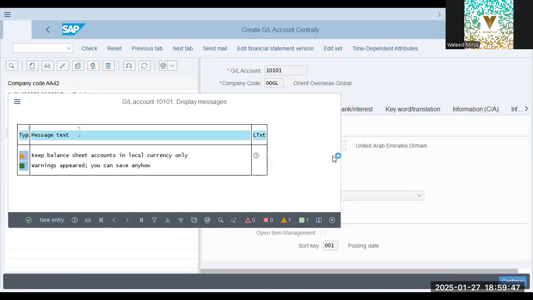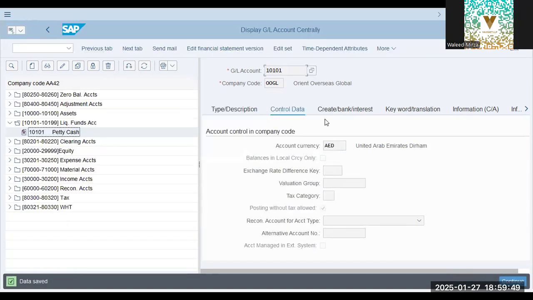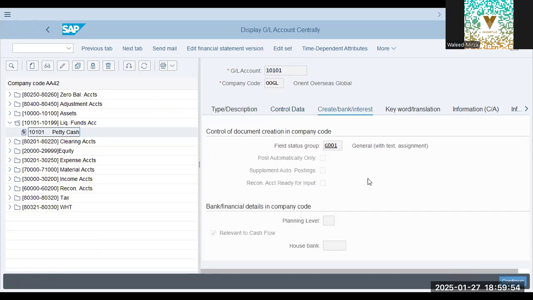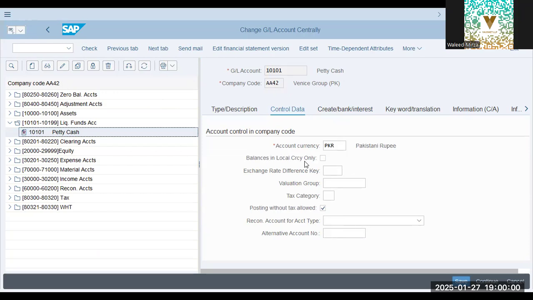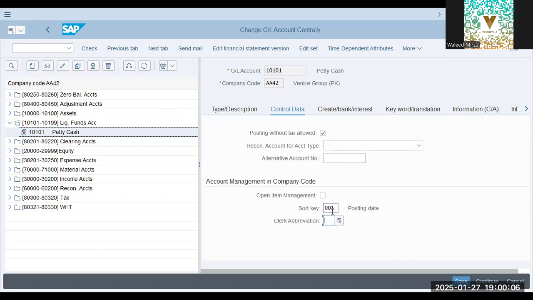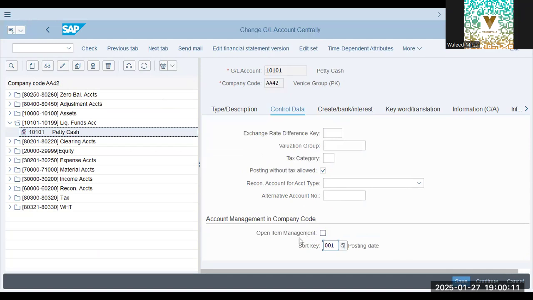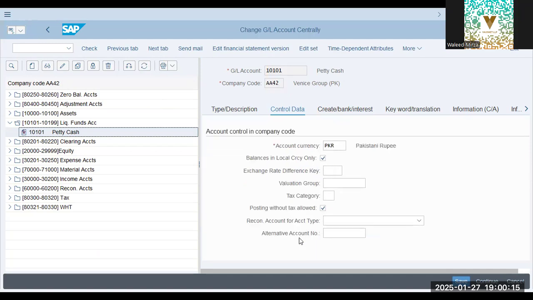All right. Now, next thing is, oh yes, we missed one part. So we can edit our GL account, and that is control data, local currency, tax category, alternative account. Open item is not for assets, it is for other assets and liabilities like payables and receivables.